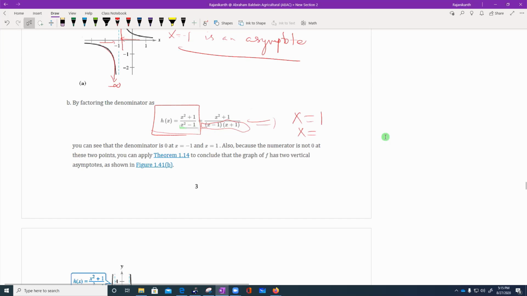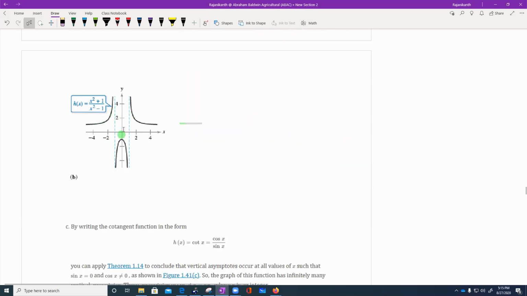When x is 1 and negative 1. Therefore, these two lines are going to be the vertical asymptotes for the given problem. In other words, the function will approach negative or positive infinity along these two lines. If you look at that curve, negative 1 is here, positive 1 is here. So these two are the vertical asymptotes. You see the function is getting positive infinity from the right side of 1, negative infinity from the left side of 1. The function is getting negative infinity from the right side of negative 1 and positive infinity from the left side of negative 1. So these two are the vertical asymptotes.